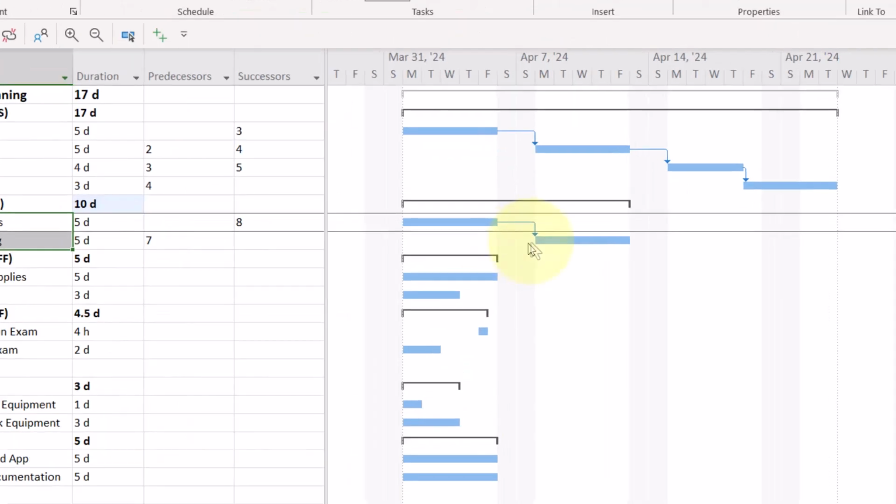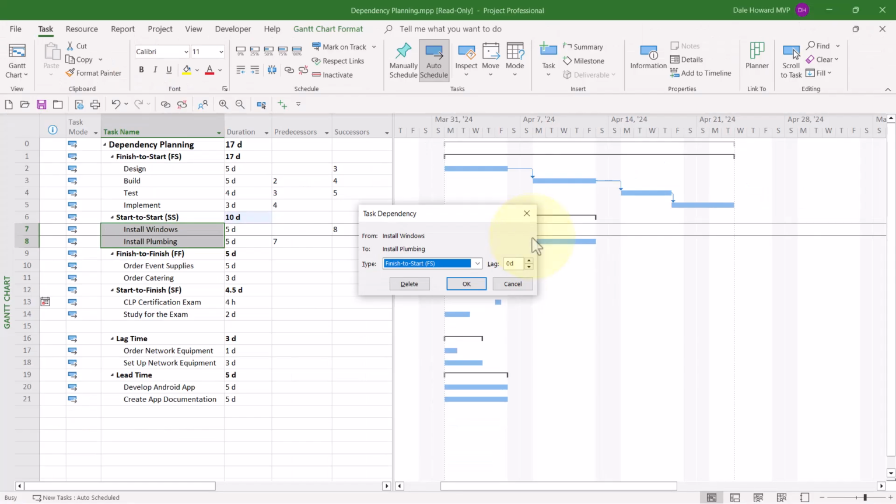Then I'll double-click the arrowhead between the two tasks on the link line. Now, the truth is I can double-click anywhere on the link line, but the arrowhead is actually the biggest, thickest part of it. So when I double-click the arrowhead, Microsoft Project will display the task dependency dialog.